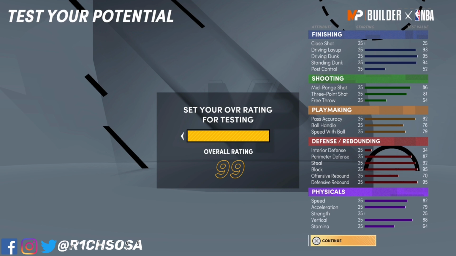When it comes to the acceleration, this is going to be in the high 80s. Vertical is going to be high 90s, and our stamina is going to be in the 70s. When it comes to the defensive rebound, we will get 99. Same thing with our steal and block with boost. Perimeter defense is going to be in the high 90s. That's going to be really good for this build.